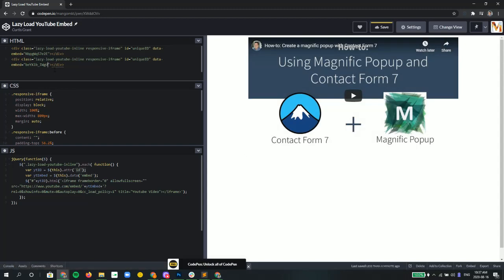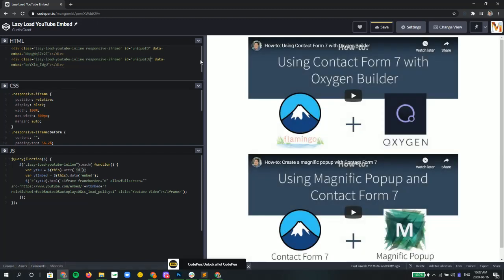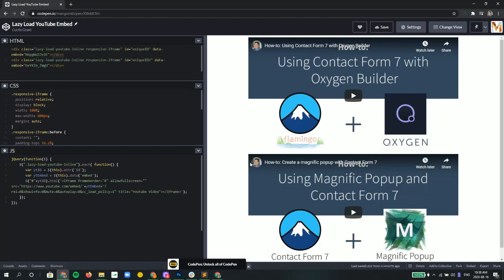That's it. So if we wanted to show two videos, well, then we have to make sure that we have that unique ID. So if I would just change that to a 2, we'll see when it refreshes, it should be there. Alright, hit save, refresh, and we see two different videos are showing up. Very nice.